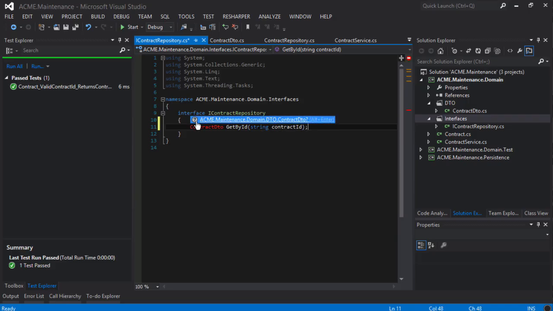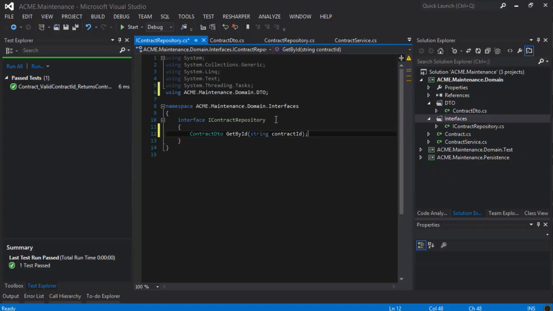Okay. And you can see that we don't have a reference to the namespace. Even though they're in the same project, the namespaces are different because I've added a folder, right? So I've put them each in their own folder. So I want to create a using statement, and again, ReSharper helped me do that with just clicking. I could just type in this line of code if I needed to, okay? So that's the first thing that I need to do.